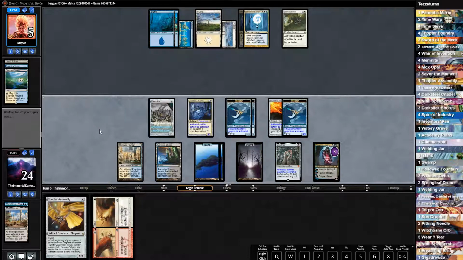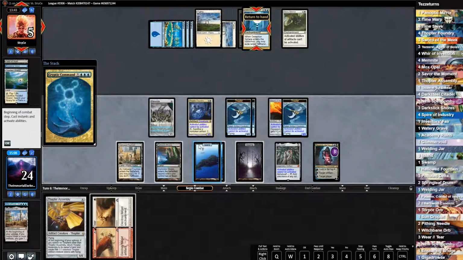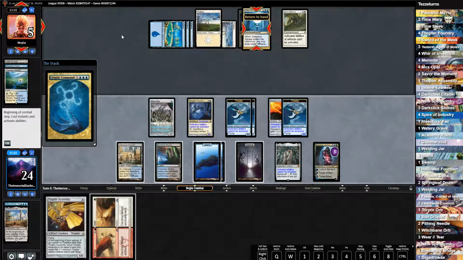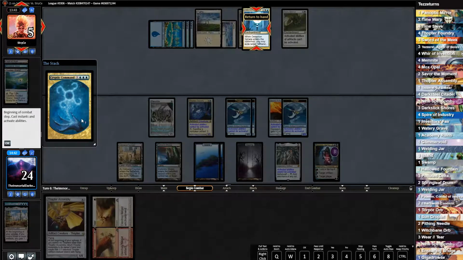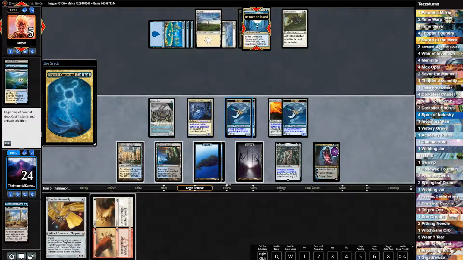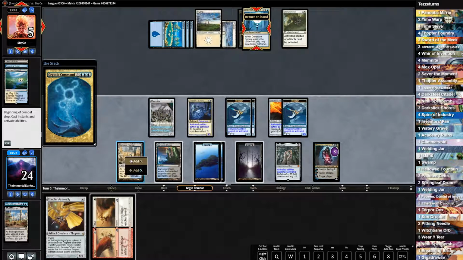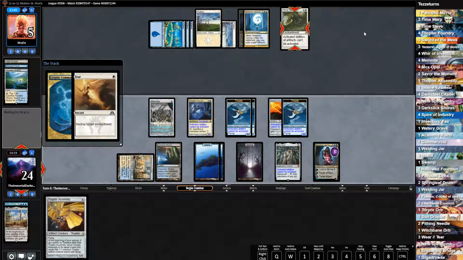Thinking long and hard. Cryptic Command. Bounce, tap. I suppose that's an option. Do we care? Do we want to blow that up in response? I kind of care more about the Stony Silence, but it is annoying that it doesn't tell me what modes that Cryptic chose. I really want to just blow up the Stony Silence. Maybe that's what we should do. While they're tapped out, cast Tear on Stony Silence.